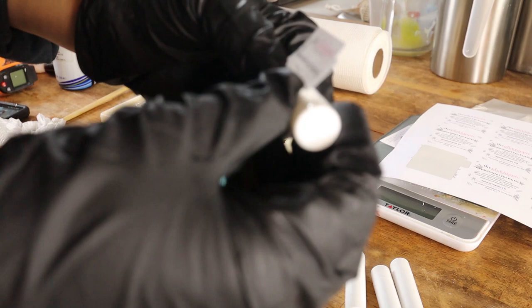Okay, we're in the soap lab, ready to make soap. I'm actually going to be making 20 pounds of soap, but I'm going to start out with the chamomile soap because I really want to show how you can use those herbs that you can grow.